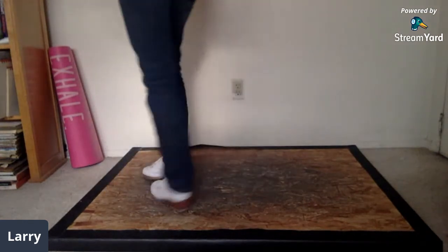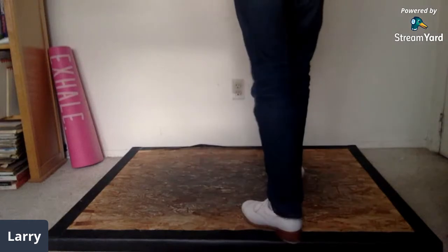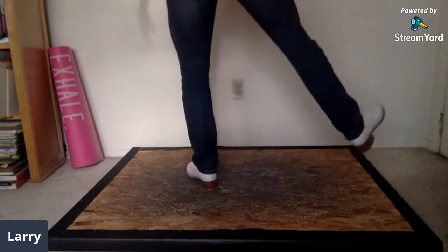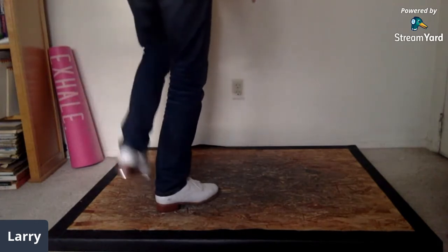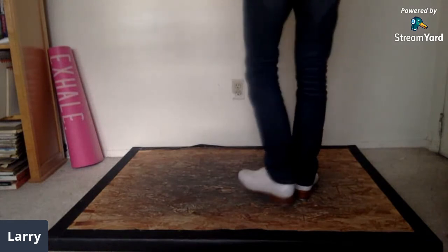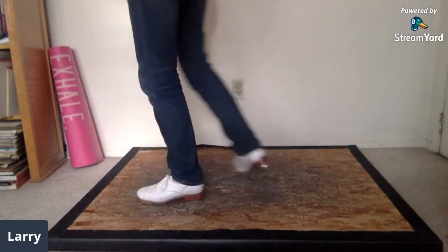Let's try that with music. So just to go over that last part really quickly. So step, step, a 1, ball change, in, out. So it goes dig that, and then this left back step, dig step, shuffle step. So 1, 2, 1, 2, 3. Just like that. So let's try with music.